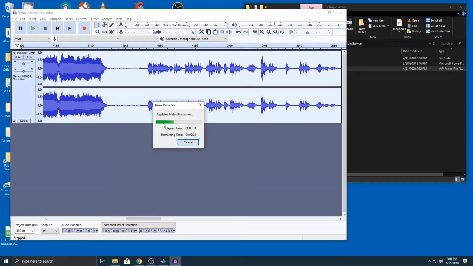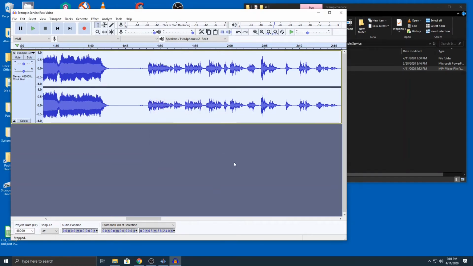And now it's actually reducing the noise in the audio track. So it'll take out all that room noise, and you can see that in the area of the room noise that we selected, the noise is almost gone, and also in all the other areas, so it basically subtracted the room noise from the entire track.